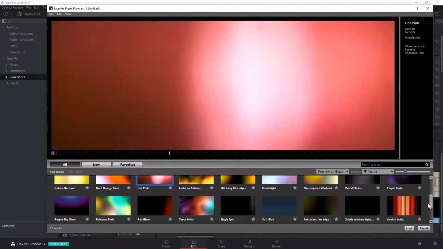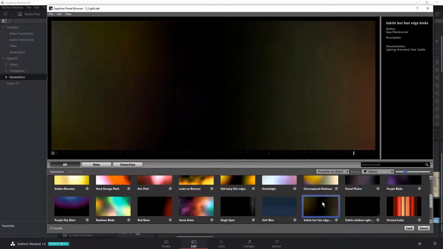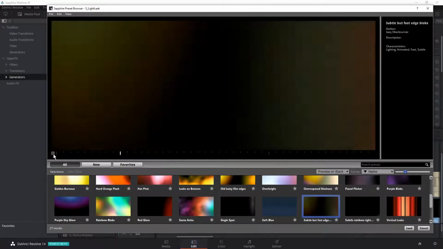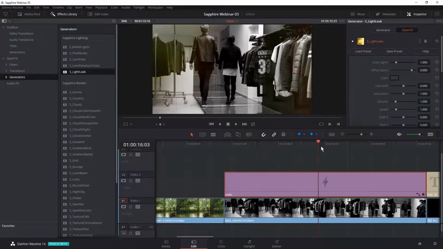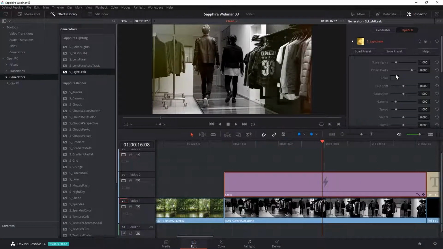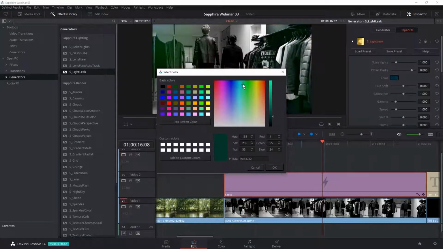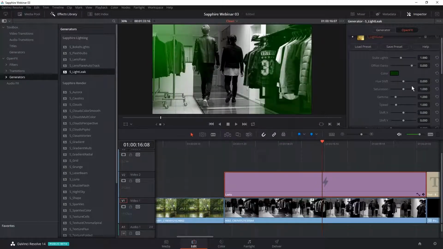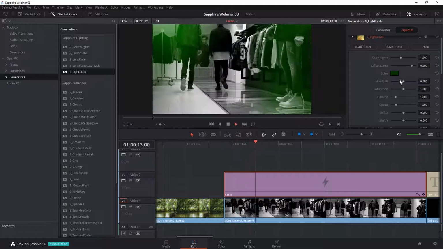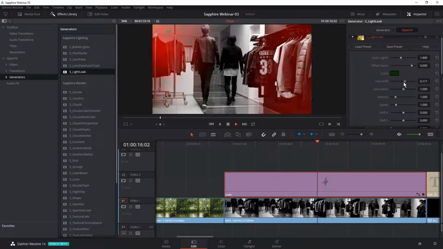And at this point, I can come in and change stuff up. I wanted that to be a bit more of a visible color. Easy to do. I can scale my lights up to make those lights brighter. I can offset the darks so that it makes the black floor a little bit darker as well. So we're getting fewer of those leaks coming in. And we can do a huge shift just to swap the hues around. There we go. And obviously change things like speed and motion. So we can add a bit of randomness to this as well.